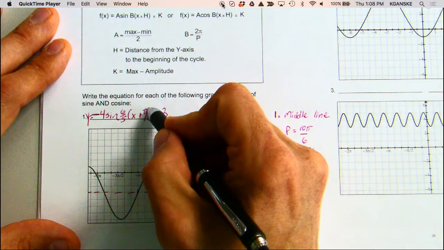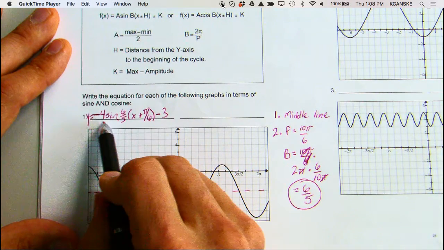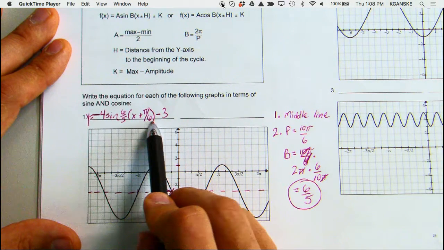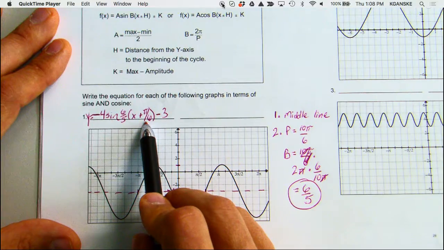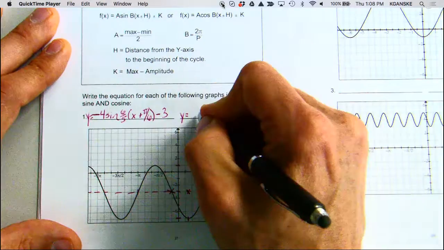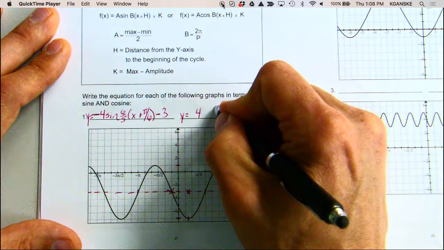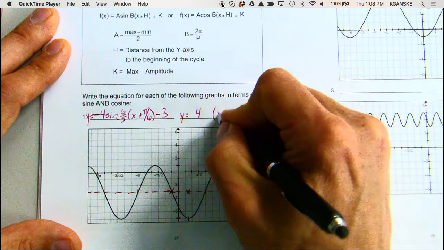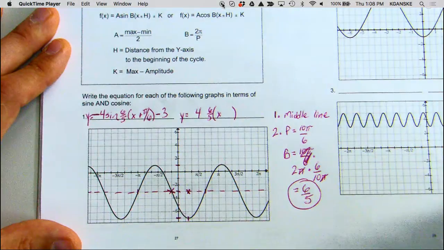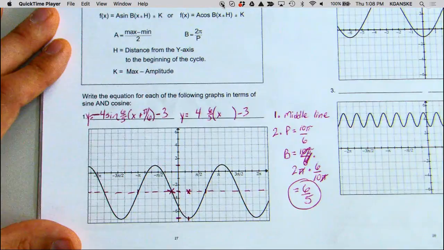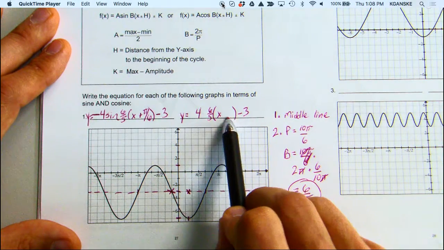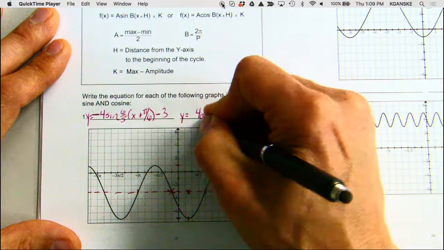The only thing that you have to change for the cos curve is the orientation and obviously the sine to cos. But you have to figure out how far to the left or right you want it to go. Okay? Everything else stays the same. So here when I go y is equal to, I can put the 4, I can't do the x yet. Okay, the 6/5 I can put, right? And the minus 3 I can put. All right, so the only thing I need to figure out is this. I know I want this to be cos.